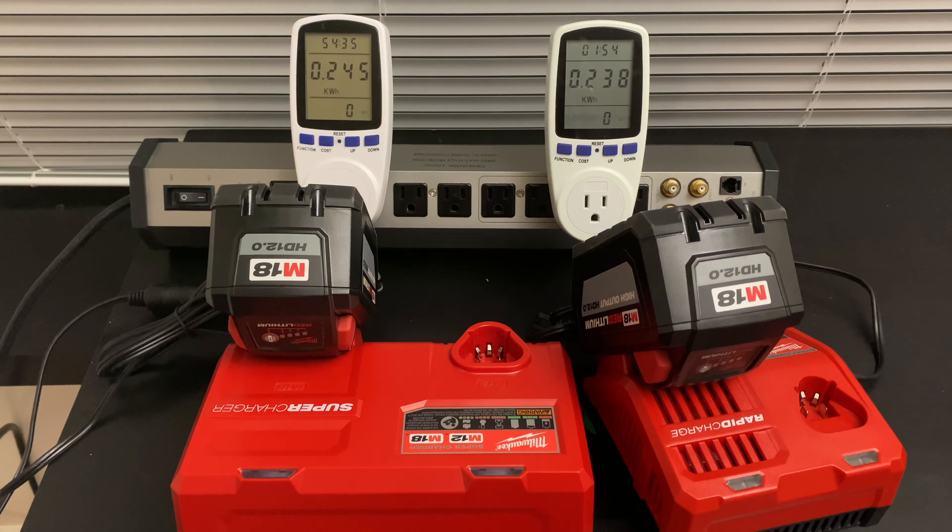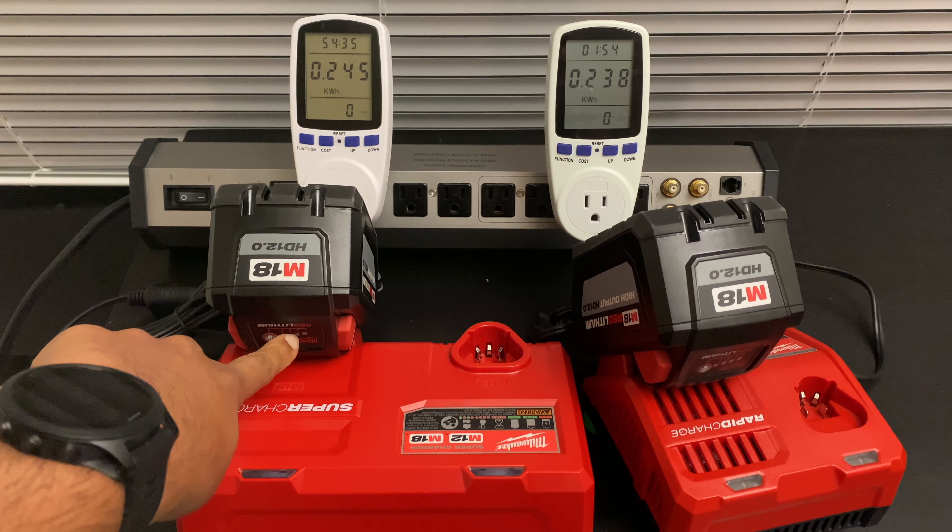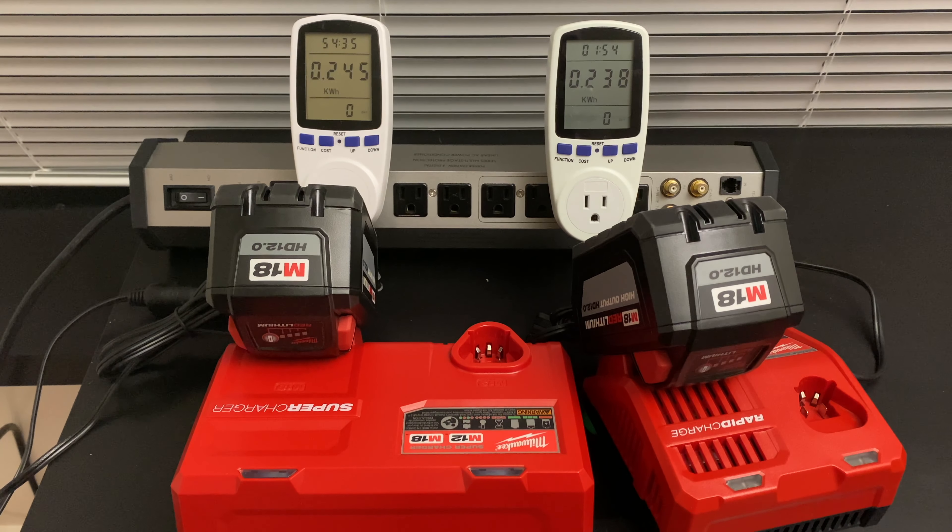When looking at a one-hour charge, that's only a couple of percentage points difference. Also, if the battery is deeply discharged, these chargers go through a charger recovery mode where you'll see the first light blinking while on the charger — a slower blink than normal — meaning it's trying to recover the battery to a minimum voltage before actual charging begins, and that takes much longer. On the standard charger it does this at about 20 watts, and it's significantly slower than even the normal base rate of charging.